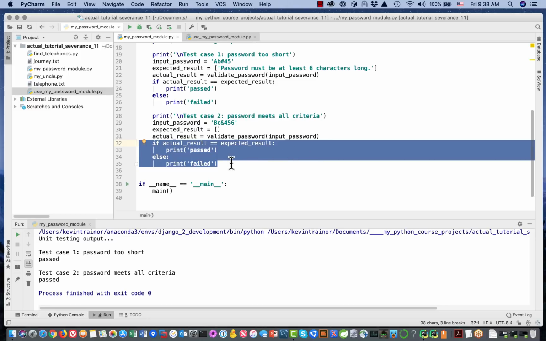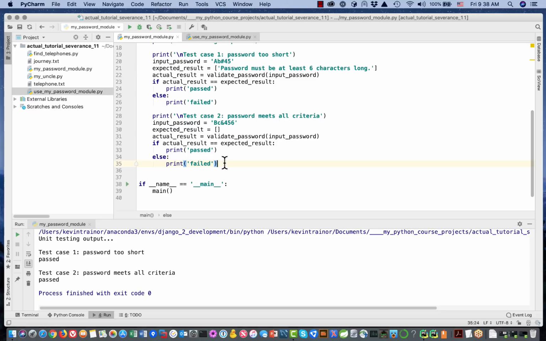So some of the code that we have here is just kind of simulating what a professional unit testing framework would look like. All right. So yeah, is it kind of duplicate code? Yes, it's kind of duplicate code. Are we going to worry about it? No, we're not.